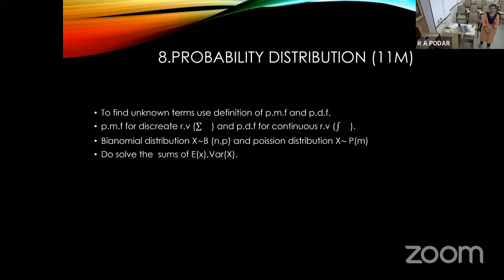Suppose discrete or continuous is not mentioned there, then they might have mentioned PMF. PMF means probability mass function. Whenever a probability mass function is there, it is a discrete random variable, so we have to use summation. And whenever it is a PDF, a probability density function, it is for the continuous random variable. So in 8.2 you might have these terms like PDF, so you obviously use the continuous case, meaning you have to mention the integration formula.